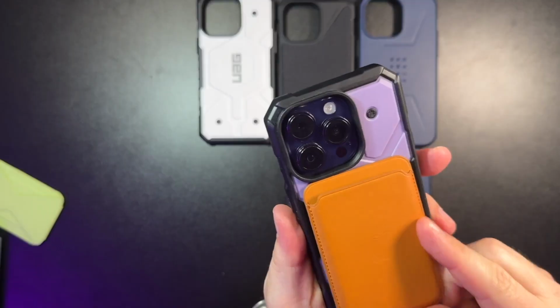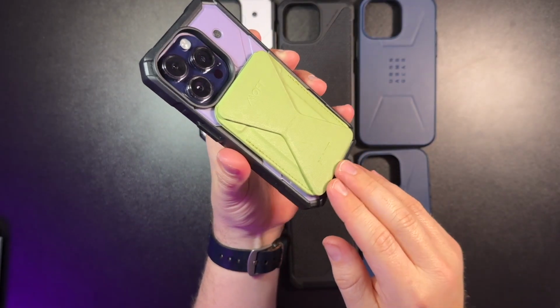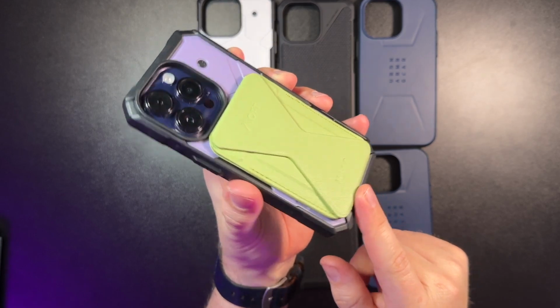Got the Pathfinder, better snap on. This is a really ugly combo. Doesn't come off and just slides right off. And then the Moft, the one I keep using. Again, I'm not crazy about this color with the purple, lilac, whatever you want to call it. But shake, just fine. Okay, out of all 3 of these, the Moft is the winner.